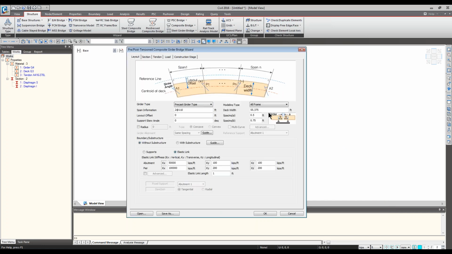When I come back to the layout, I actually forgot to mention this portion, but you can specify the spacing between the girder ends and the support ends. How this will help is that it's the distance that the girder will be disconnected during the stages before the deck is composite.